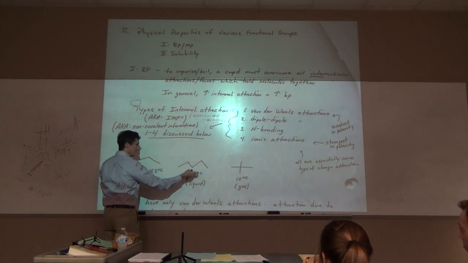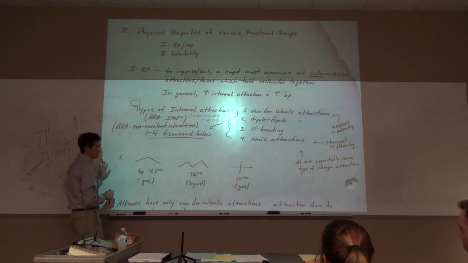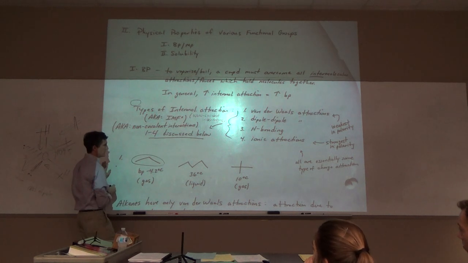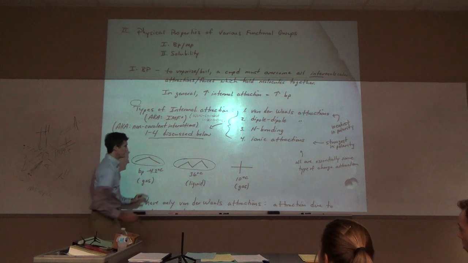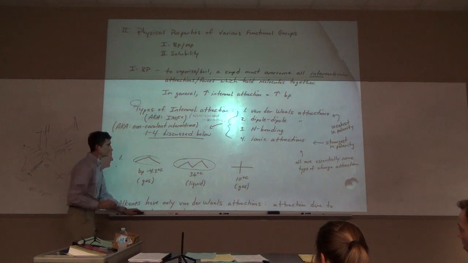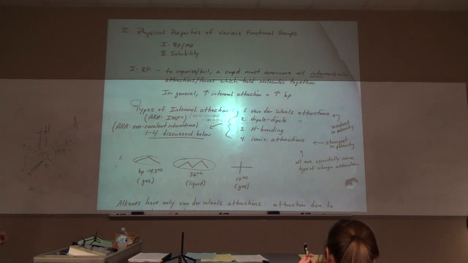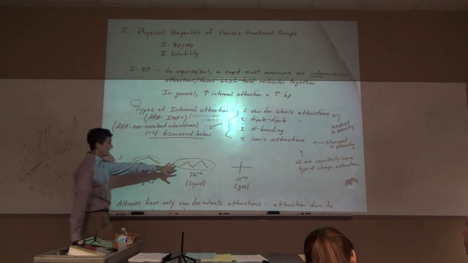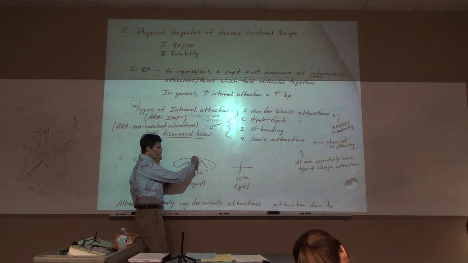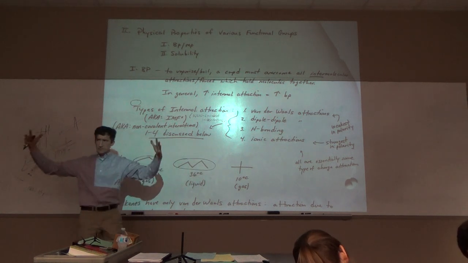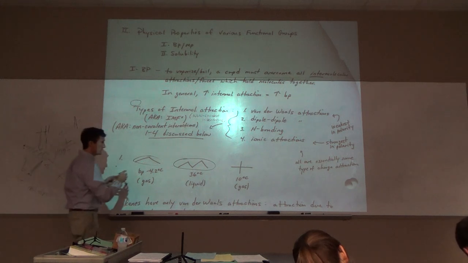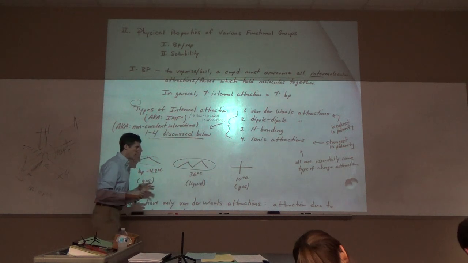Let's compare these two. Why is this higher? Well, the take-home answer is surface area. The surface area here is this. The surface area here is this. Now, I could have maybe drawn this a little tighter. Which has more surface area? Pentane. This guy. Okay, why does surface area matter? First off, what's on the surface of molecules? The outer region of molecules. Electrons. This has more electron surface area.